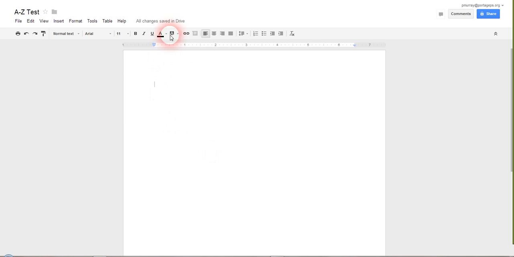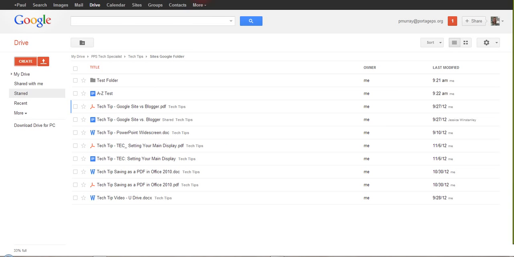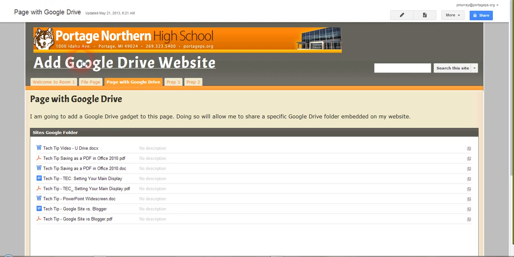I'm going to now close that tab, and you can see A to Z Test here is next to my test folder. Now if I go back to my Google site, you can see those changes haven't updated, but that's simply because the page needs to be refreshed. In the upper left-hand corner of your browser, you'll see a little circle with an arrow.